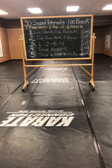Your last exercise is side-to-side punches. We've done this before, hands go up in the middle, move to one side, throw a punch. Left and right, there really is a left and right you're doing at the same time. You could do a single punch the first rep. The second rep, you could do two punches if you want.